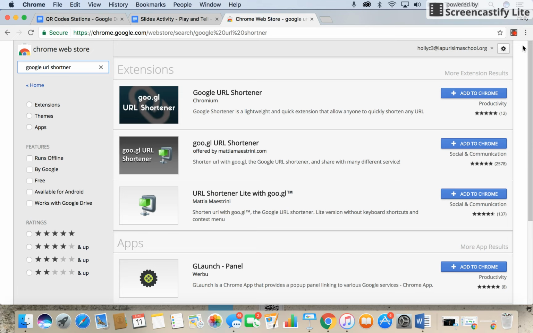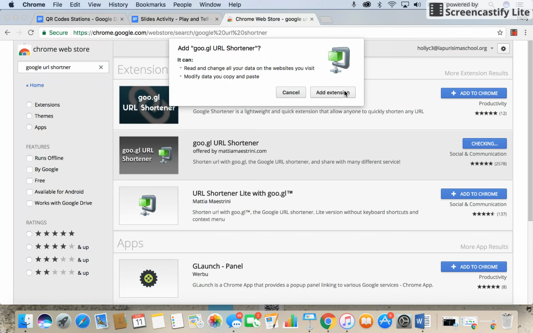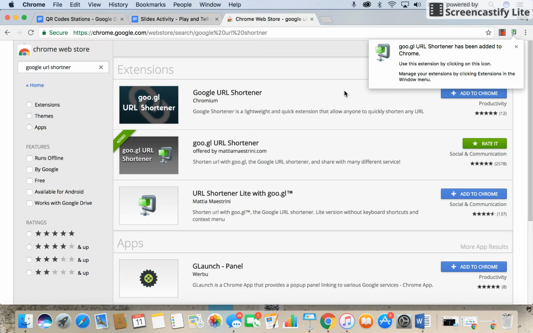So if you look over here, you can see I'm using Screencastify to record this. This is where it will go. But there are two of them. So here's a little tip. This first one has 5 stars, which is great, but only 12 people have reviewed that. The second one has 5 stars, which is also great, but 2,500 people have reviewed that. I know this is the one I want, but I wanted to show you how I came to that decision.